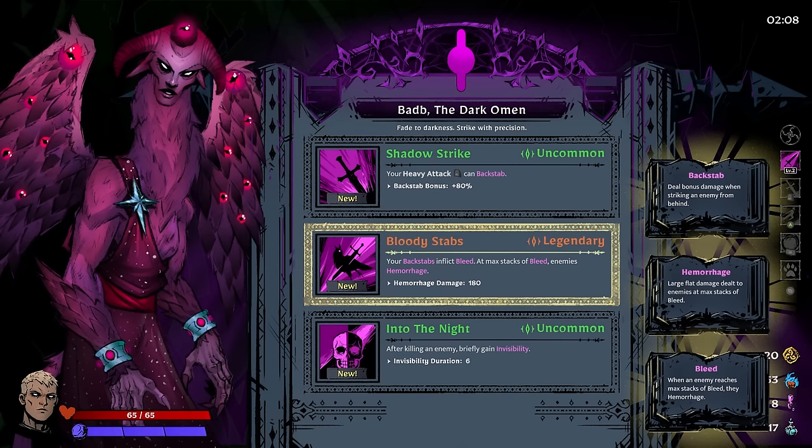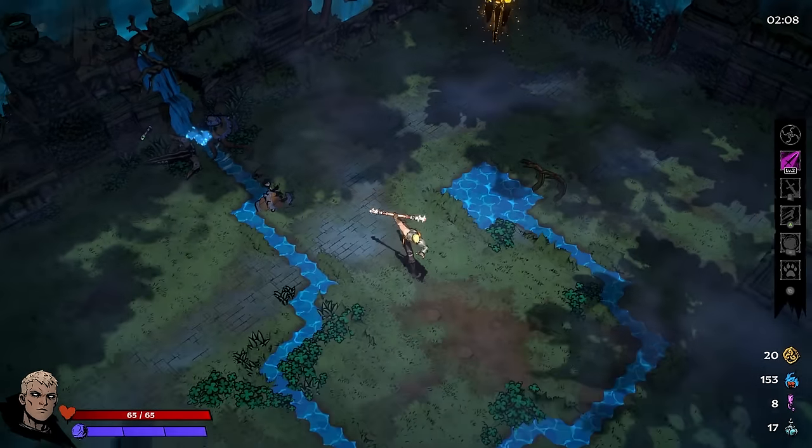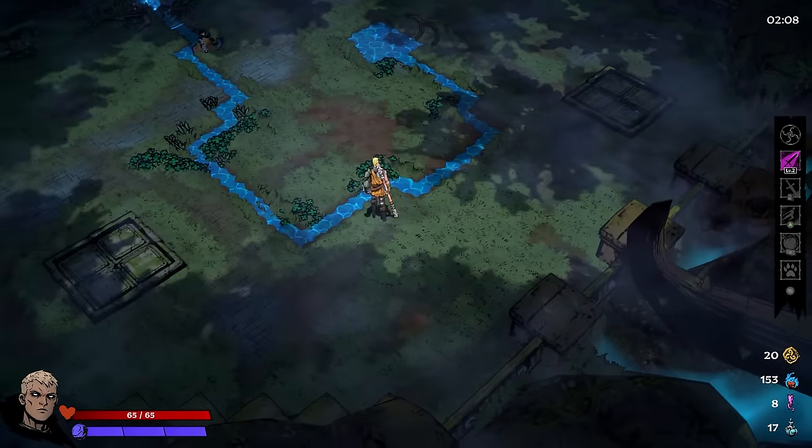Legendary. Your backstabs inflict bleed and at max stacks enemies hemorrhage. So when an enemy reaches max stacks of bleed, okay, so we just have to keep backstabbing until they get a large flat damage. We're doing Elden Ring Dark Souls logic for bleed. Build it up and then have them just explode. Yeah. My first ever legendary upgrade. I'm very excited about this.